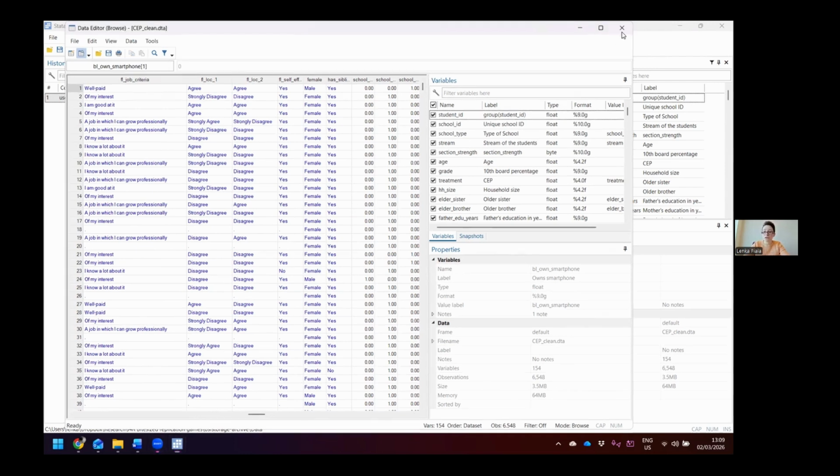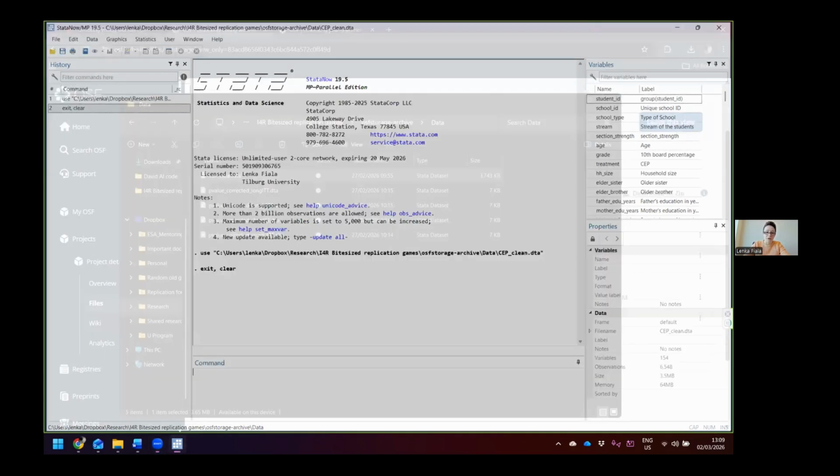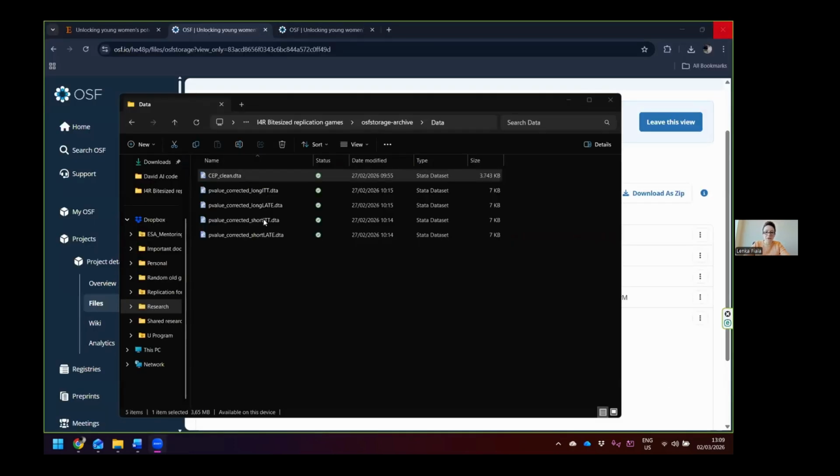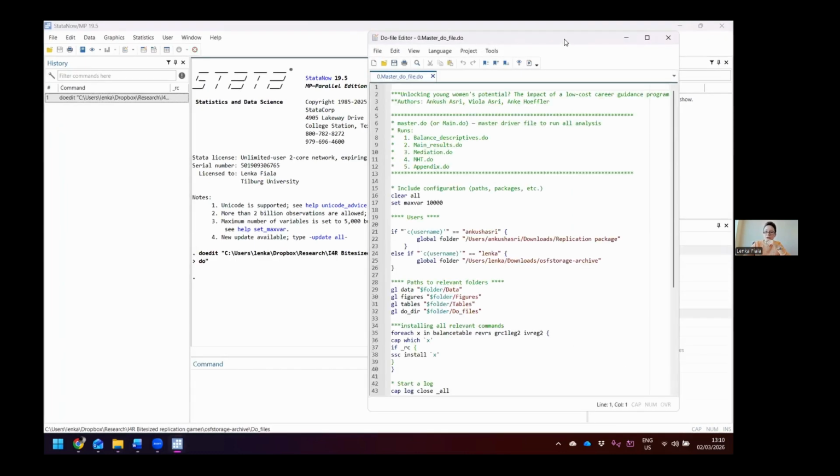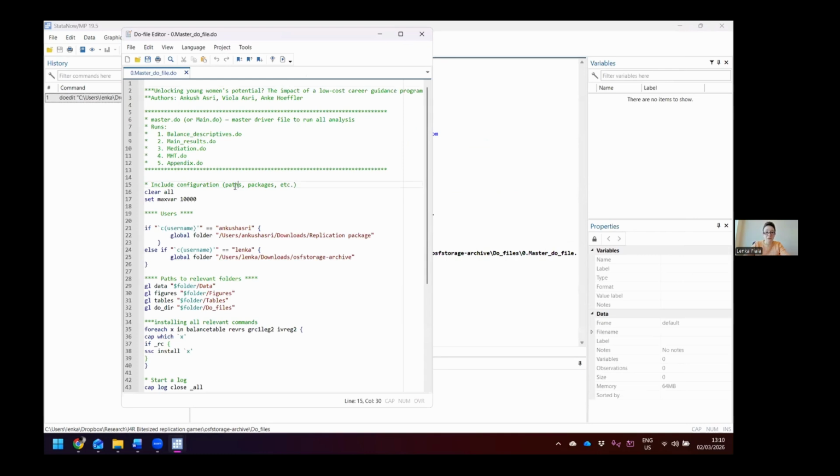So data is looking good. I will close this for now. I will go back into the code folder and try running the master-do file. So I open the master-do file, and one thing I need to do is to configure the path. I've already done this in advance.